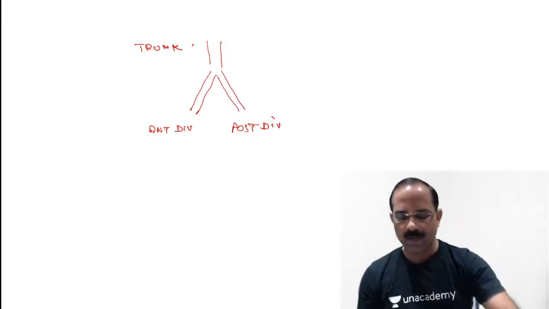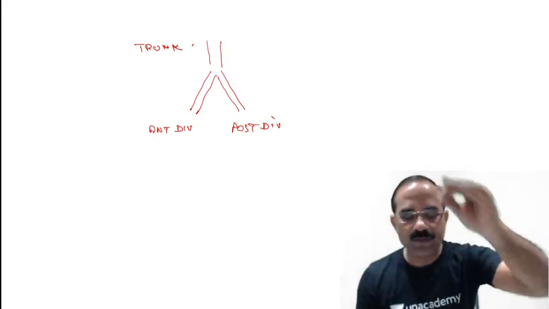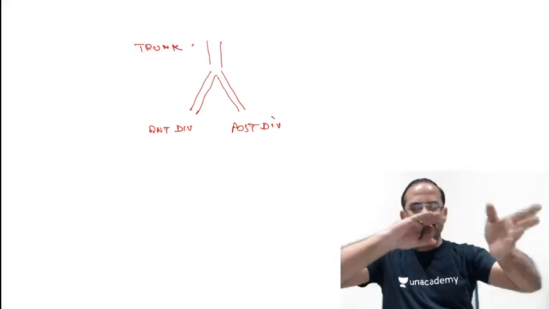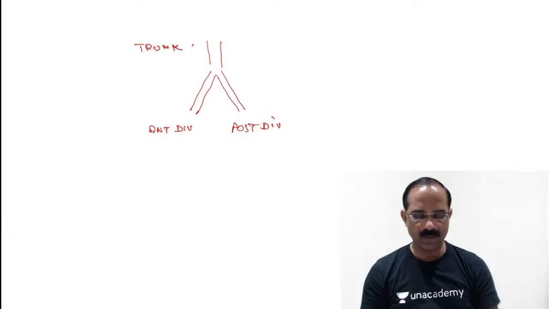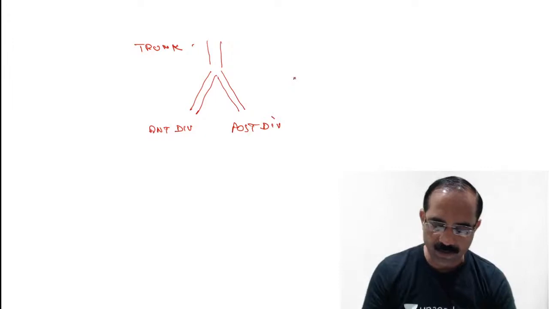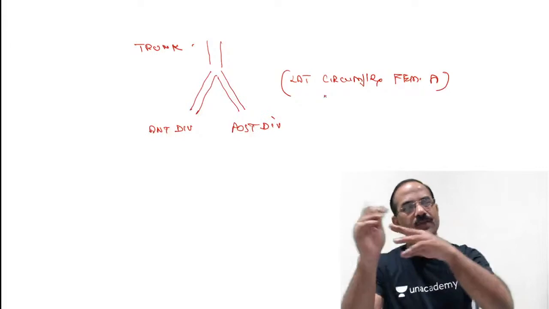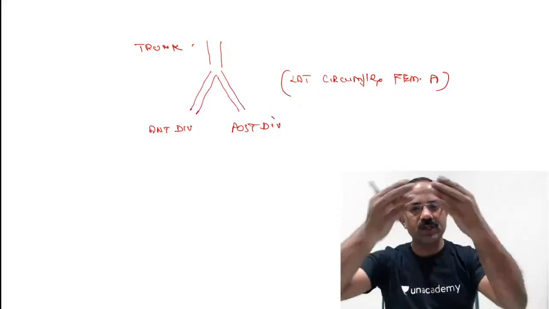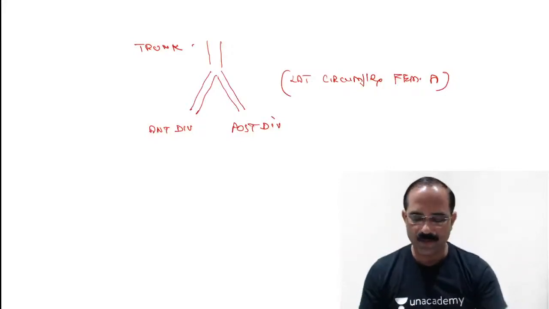Okay. Right. What are the branches and who's going to divide this femoral nerve into two divisions? Can anyone guess this? The femoral nerve is divided into an anterior and posterior division by whom? Yes, any guesses? There's an artery which divides the femoral nerve and that artery is the lateral circumflex femoral artery. The lateral circumflex femoral artery is the one which divides the femoral nerve into an anterior and a posterior division.